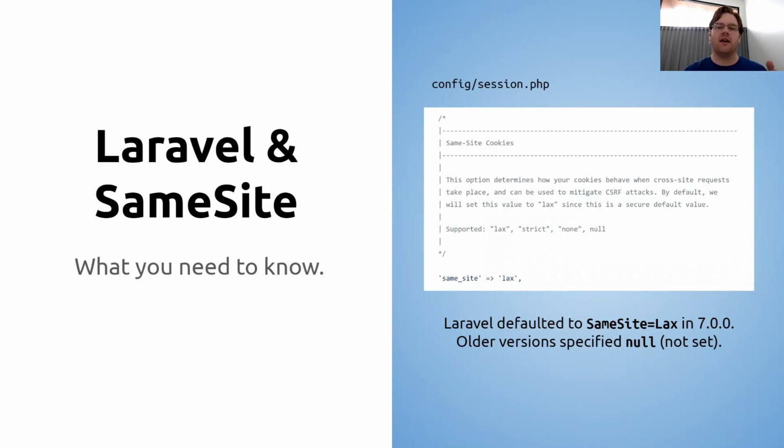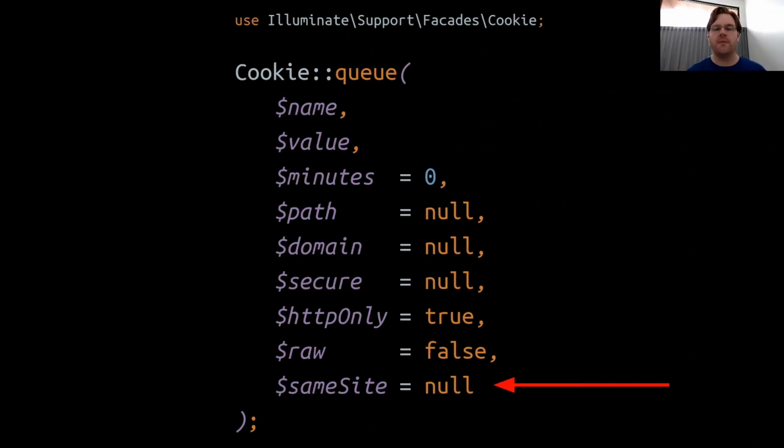But this modifies all of the cookies that Laravel creates. If you want to create a cookie with a different value, you have to do it through the cookie builder. And if you're doing it through the cookie builder, you have to get through all the other attributes. Because it was added the most recently, it's at the end of the list. And because we're tracking Symfony, it's at the end of the list. And so you've got to get through name and value and minutes, which is fine. You want to set those anyway. But then you've got path and domain and secure and HTTP only and raw. Then you finally get the same site. And you've got to remember how many nulls there are and the true and the false, which one comes first before you get to the same site value, which is kind of frustrating. So I would recommend writing a helper function. Wrap it in a helper function where you only have to set the name and the value and the same site value. And then it'll make your life a lot easier if you have to set this on more than one request. But ultimately it's pretty easy to set because it's right there.